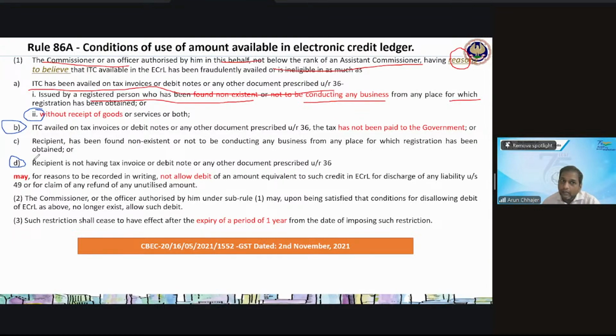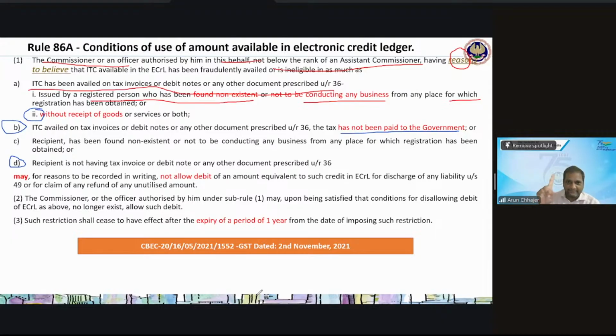In 16.2 we have read 5-6 conditions. Out of this, three I have highlighted here. Now tell me the balance three. In short, just one or two sentences, one or two words would suffice. Payment not made by the supplier is written. Is written, na? The one point which is correctly mentioned.